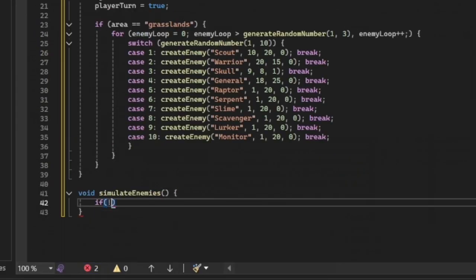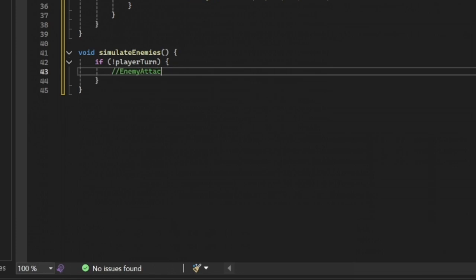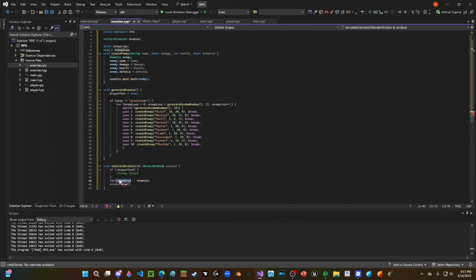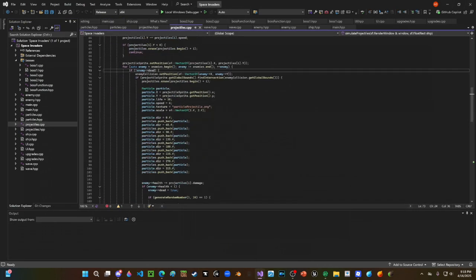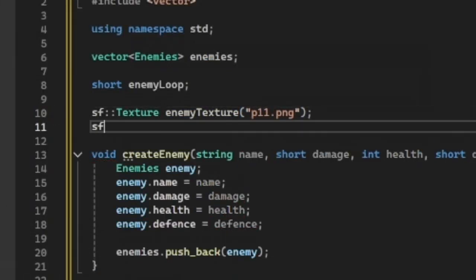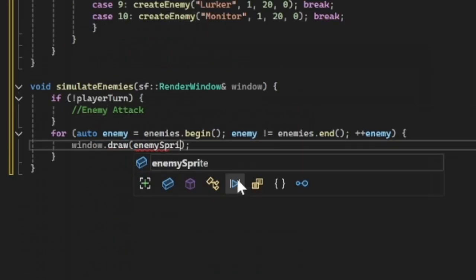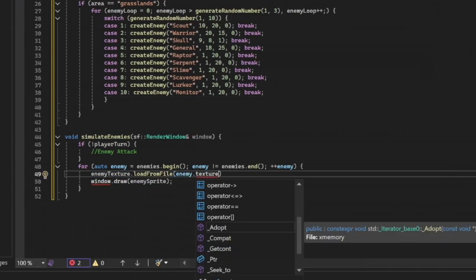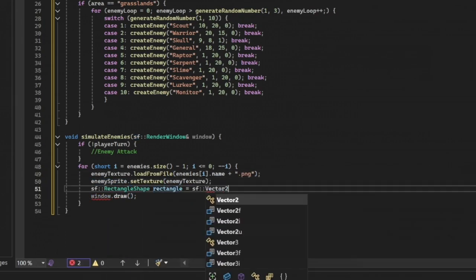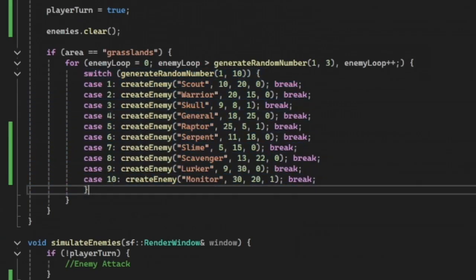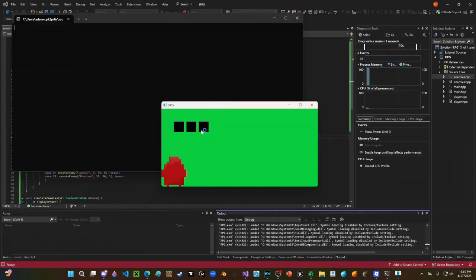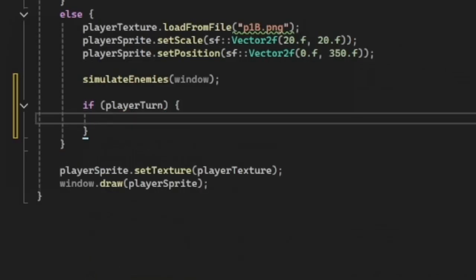Then I made a bool to decide whose turn it is, and then if it's not the player's turn, the enemy will attack. And if it is the player's turn, there'll be some more logic later. Then I made it loop through the enemies to render them all on the screen. And I made a texture for the enemies that I didn't use until later. I just did a rectangle for now, but eventually it'll be a texture. Then I made it properly loop through the enemies, and then I made it create a rectangle. I gave all the enemies their values, and then I bug fixed everything that I just did because it was not working. But now we have enemies that can render on screen.